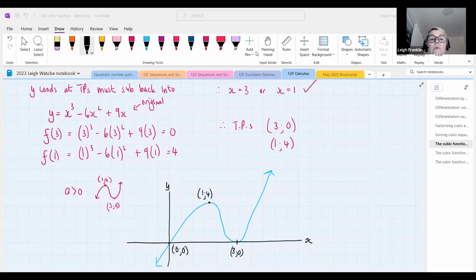Ma'am, do we always have to work out the point of inflection, or is it sometimes? No, you only work out the point of inflection when asked. It's not a point that you have to show when you sketch the graph. But you have to show the coordinates at the turning points and the intercepts with axes. At the point of inflection, the y coordinate is unimportant. The x coordinate is important because that's where your concavity changes. But you would normally do that in a question that you've been asked. It's not something that you would generally show on your sketch. Okay.